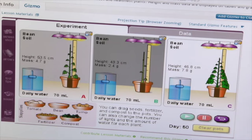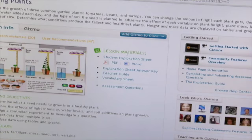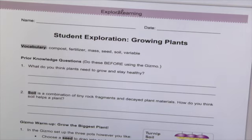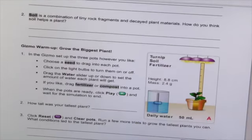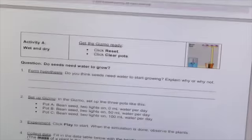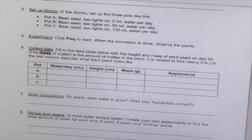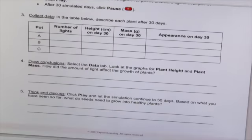So Gizmos can do a couple different things. They can clear up some common misconceptions, and you can do that with our Gizmos and our lesson materials. We have lesson materials available in Word and PDF. So if you're going to walk through these, this is our student exploration guide. And you can scroll down to our Gizmo warm-up activity, and then you've got activities A, activities B, and activities C.